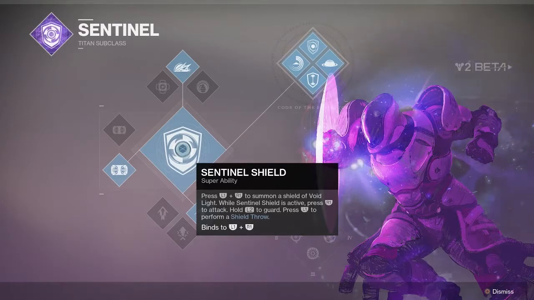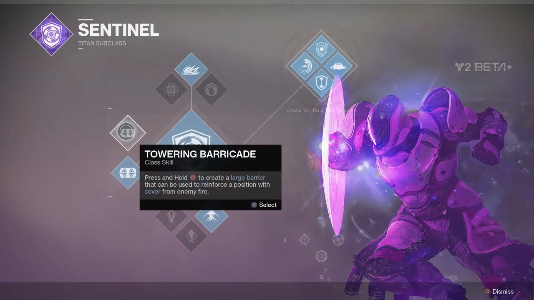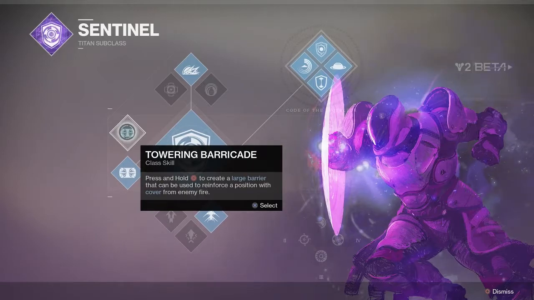We'll see. Alright, but now we move into the fact that Titan now has 2 shields. With your circle move, you can press and hold. You can either create the Towering Barricade, which is a huge, large cover barrier. Now this is the one that you'll see them use in the beta when it's like a huge wall of a shield that covers about 120 degrees in front of them.